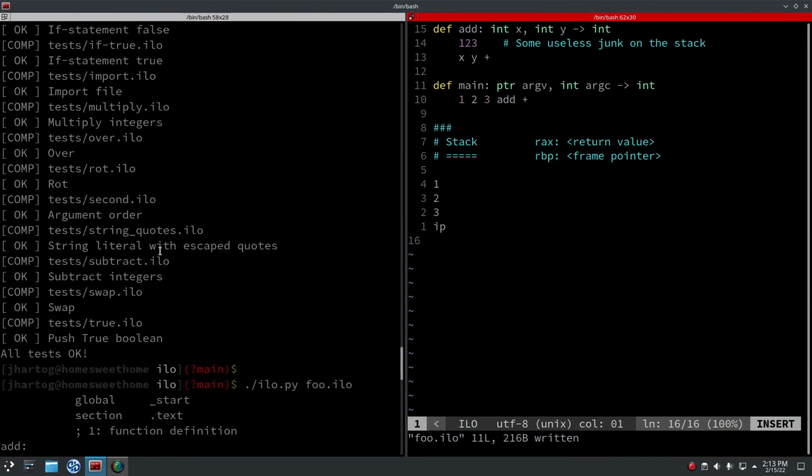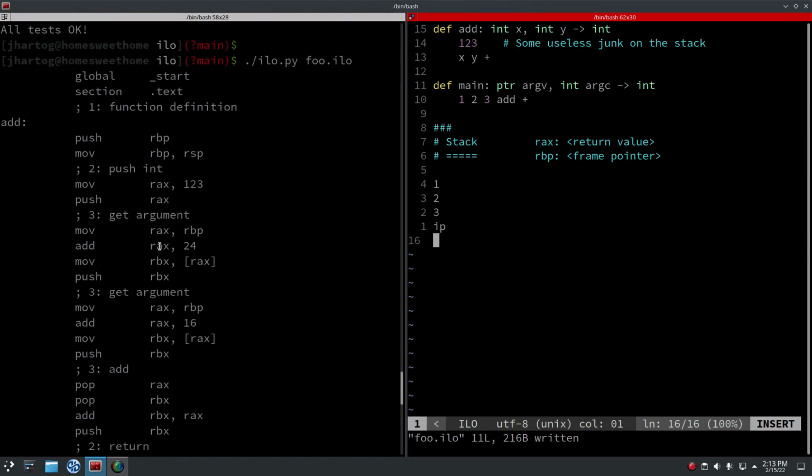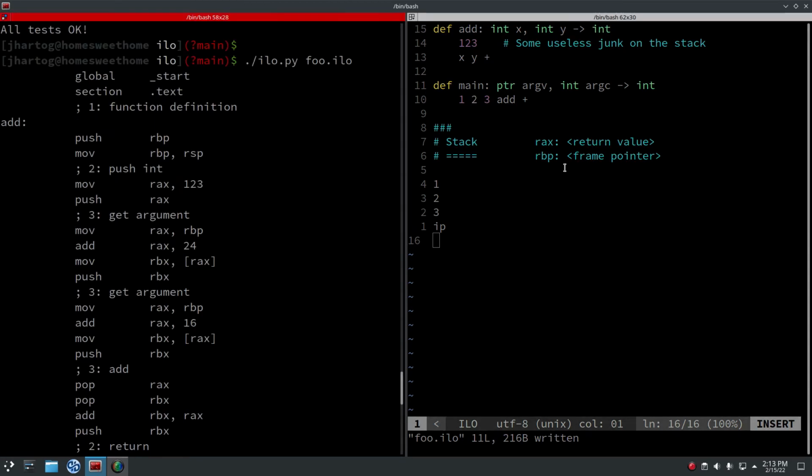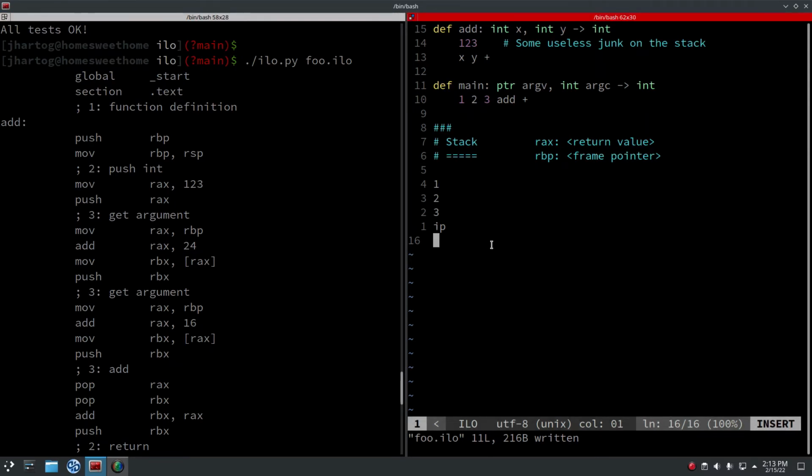Okay, so we jump into add. And what happens next is that the old frame pointer is pushed onto the stack. A frame pointer is used to keep track of where arguments are, and we use the RBP register to keep the frame pointer. So when we go into a new function, we have a new frame.